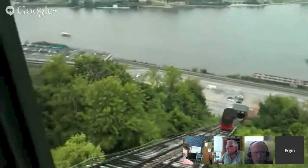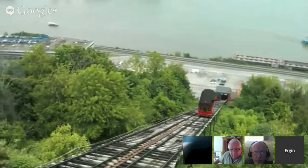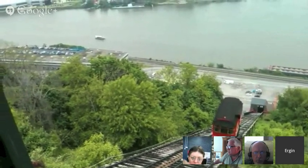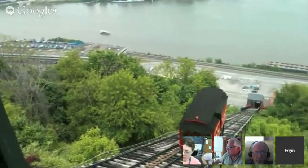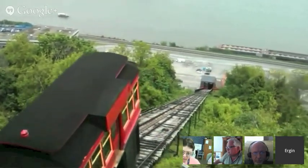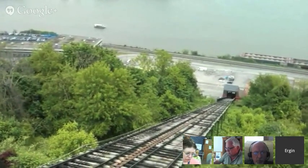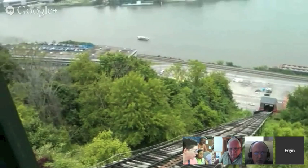Just to give you an idea, if you can see here there are two carts. One cart is coming up now which we are going to be in in minutes. This was again built in 1877 and as you can see there is a 30 degree angle. This cart can take up to 18 passengers and while one cart is going up the other one goes down. When it was first designed the engine was working with steam power, since Pittsburgh is a coal and steel capital of the nation. But now the system is working by an electric motor.